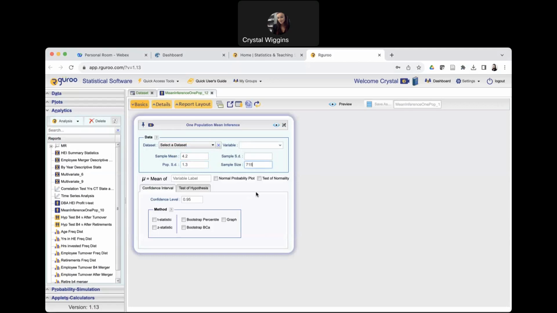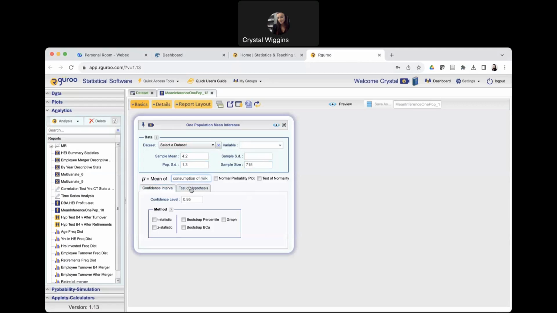You'll notice that in this chapter, we are not calculating the standard error ahead of time. That is only for the continuous probability calculator. Here, they ask us for the sample size because they're going to do that behind the scenes for us. We will need a variable label. In this case, it's the consumption of milk. But realistically, you could just put XYZ there or any mumbo jumbo of letters. It just needs a label. So if you don't need it to be accurately labeled on your report because you're not actually handing in the reports, you could just put anything in that box.